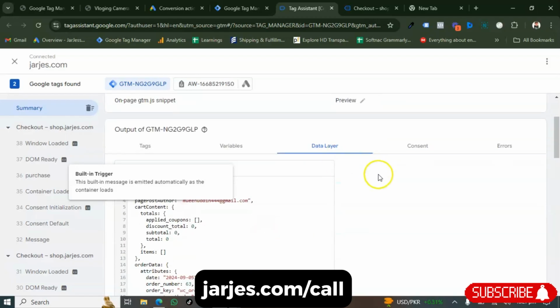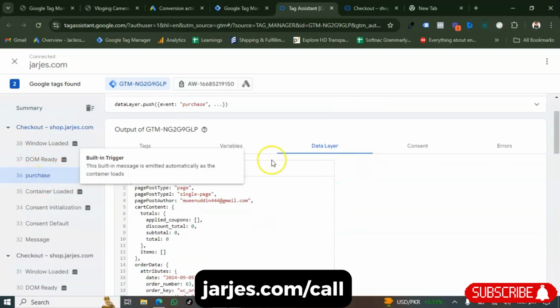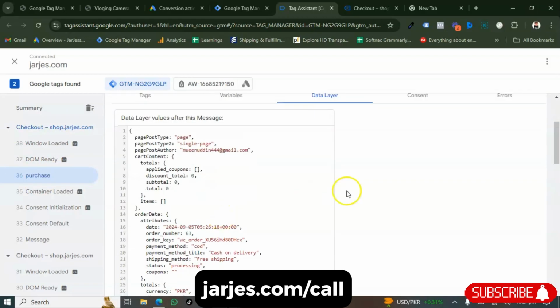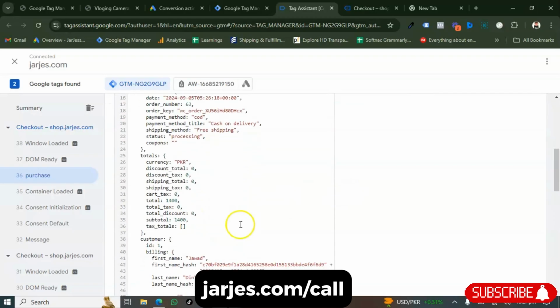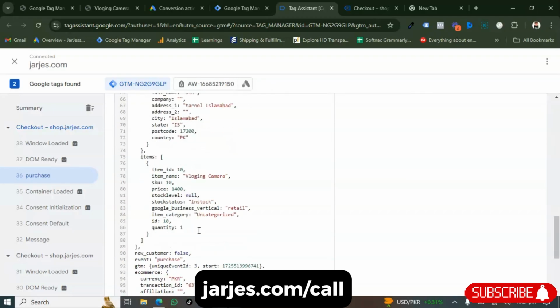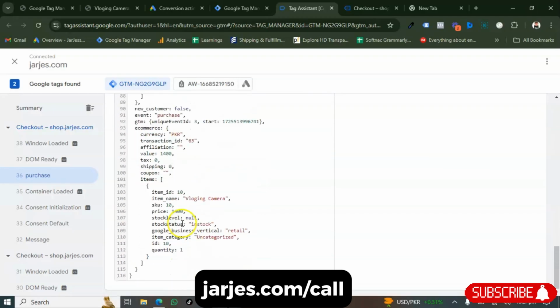We'll open the purchase event, click on data layer and see what we are getting here. As you can see, in e-commerce we are getting the transaction ID, the value of the order, and the items as well.